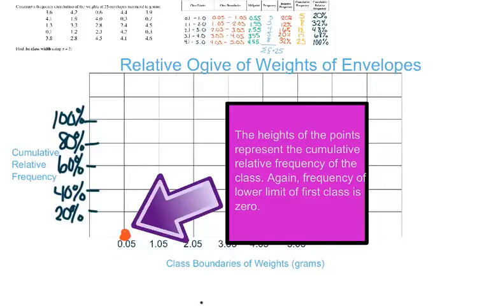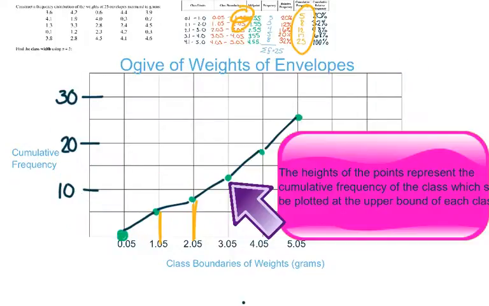Now, another thing that we take a look at, you want to make sure that an ogive is never decreasing. Cumulative means you're always adding on. So you should never have a line segment that has a negative slope. Okay, so that's really important. The other thing is it should always start at 0 and end at the number of points that you have in your data set. So we had a total of 25 envelopes. Notice that my last frequency was at 25. That's because all of the values have been accounted for here.